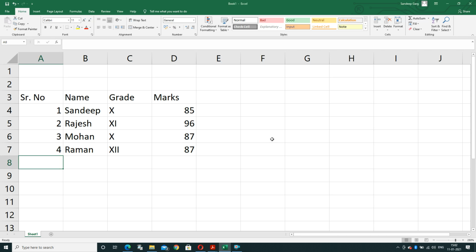Like this is my worksheet. I want to change the name of the sheet. I bring my cursor on the Sheet1 tab and press right click of my mouse. Now the rename option is there. I'll select rename and type my worksheet name, like I am writing here, students list. It is the procedure to rename a particular worksheet.